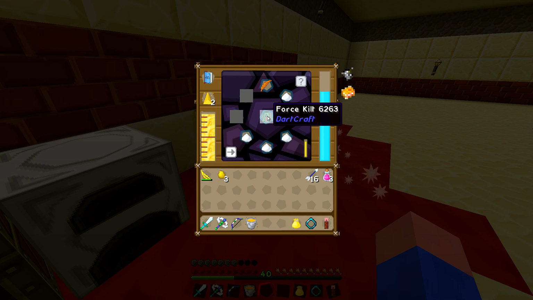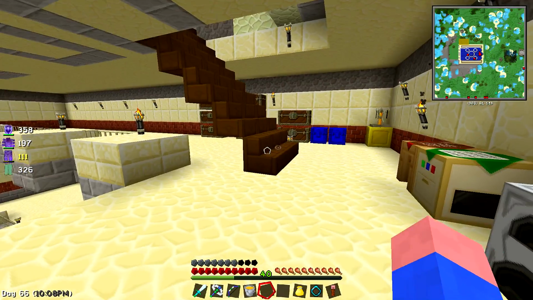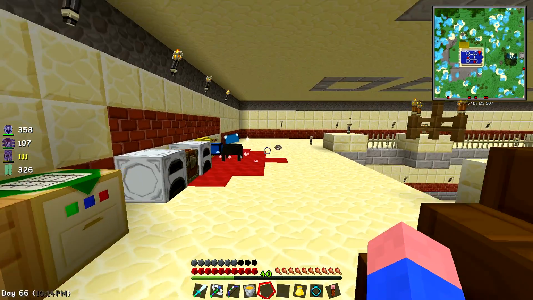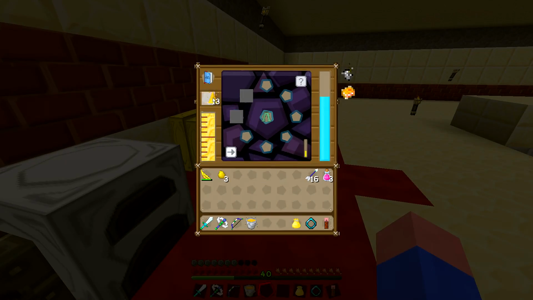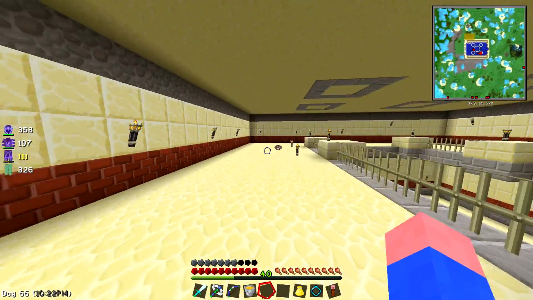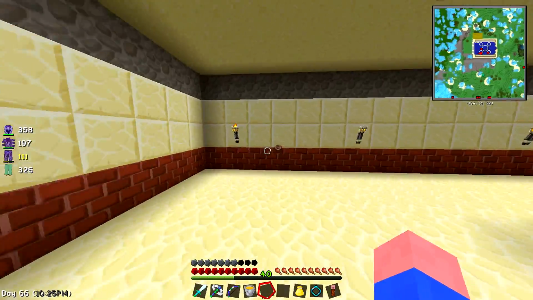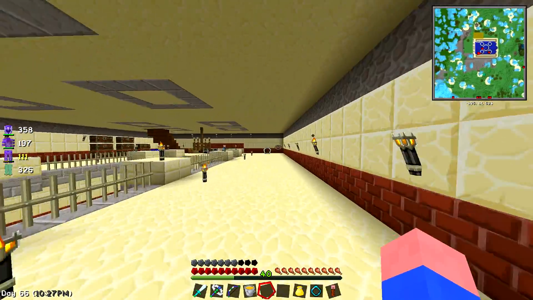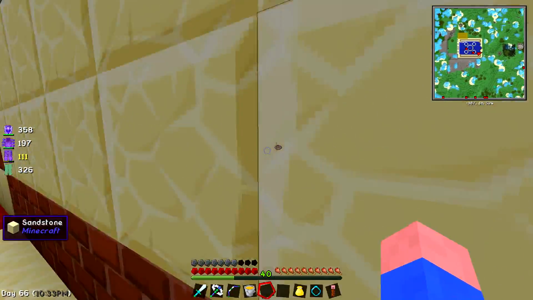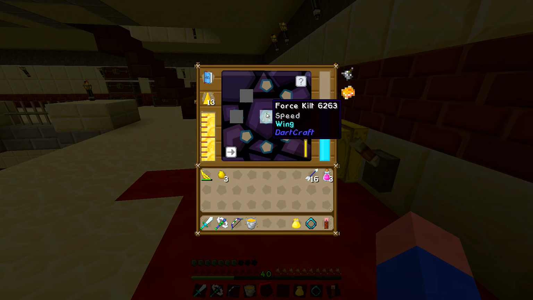It's a force kilt. We're going to be wearing a kilt. We're going to see if this makes us move faster. Okay, so we have speed and wing. Let's fill it up with some juice. The idea here is that we're going to be able to move faster. Hopefully we move faster than this. Like, this is running speed right here. Right? 1, 2, 3, 4, 5, 6, 7, 8. Takes about 8 seconds to run across there.